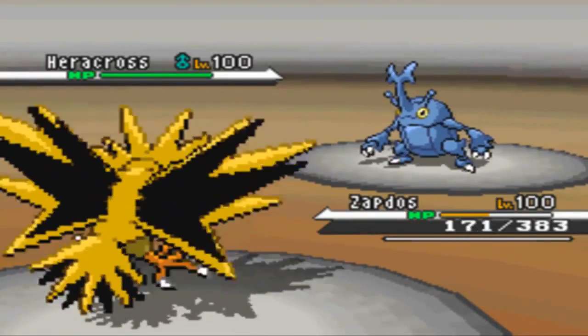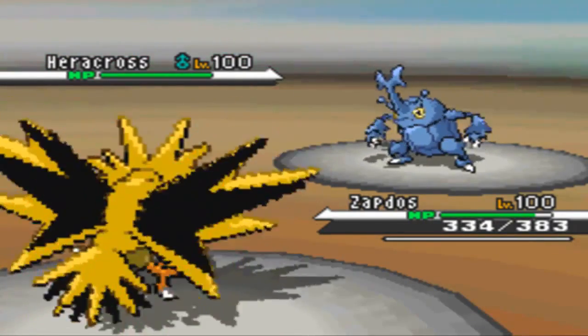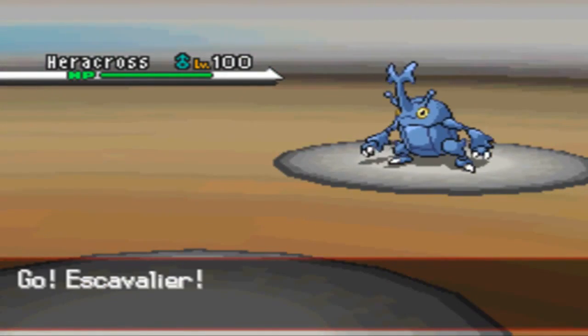He goes into his Heracross, both because it's a free switch, and he was kind of hoping to catch maybe a Toxic on the switch. Not what happens. I just play it safe, go for Roost, because Zapdos, like I said, is the only thing I have for overheats. I can't leave it early.